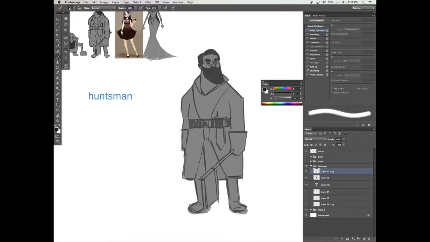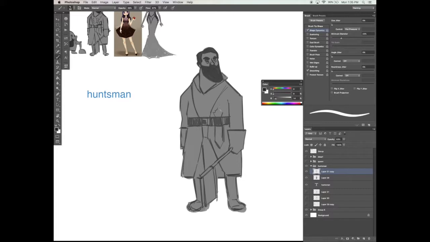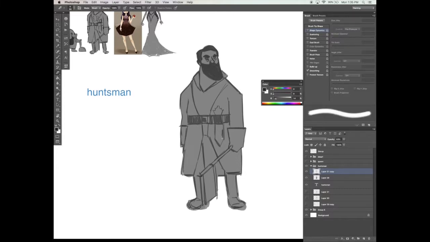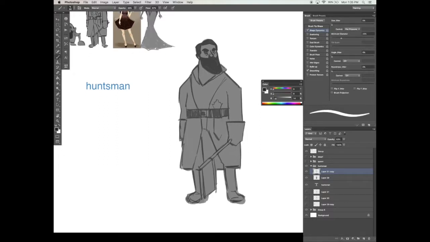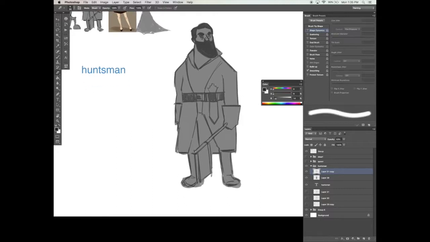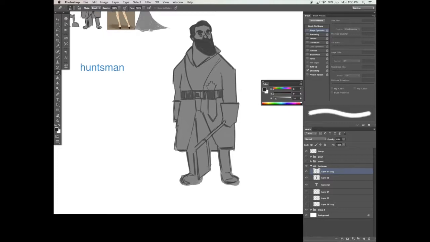Right now our character is very boxy, and there's no intricate detail in there. Of course, we can add a lot more of that when we're in the color phase or the final stage of our character, but I want to see what it looks like right now, and I think I like that. I think adding in a very small, detailed shape makes our character a little more interesting. He was looking a little boring right now.